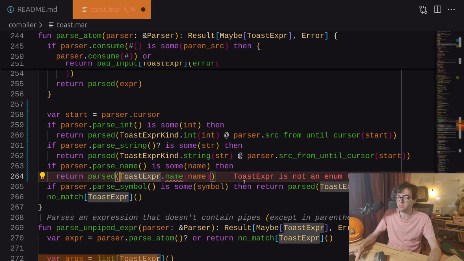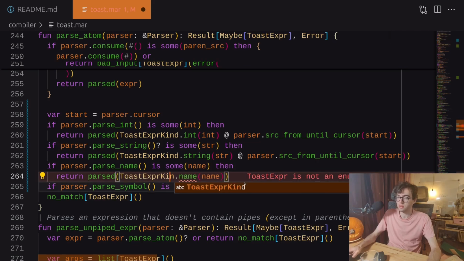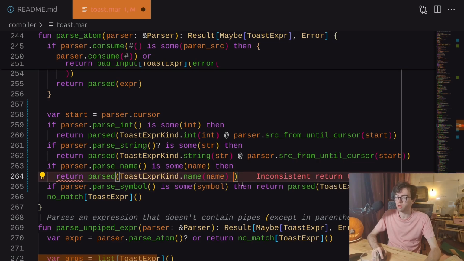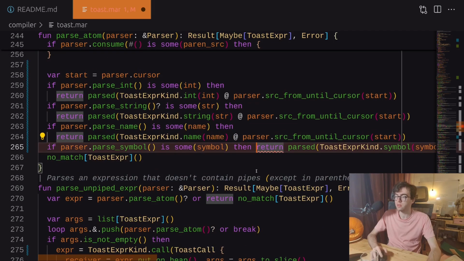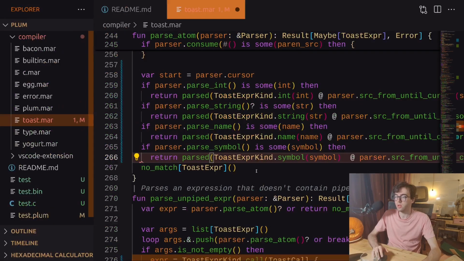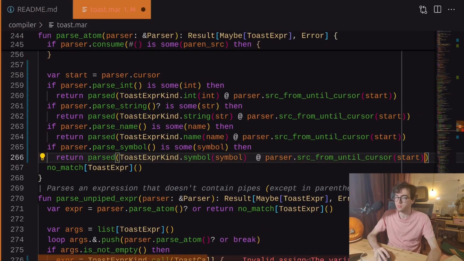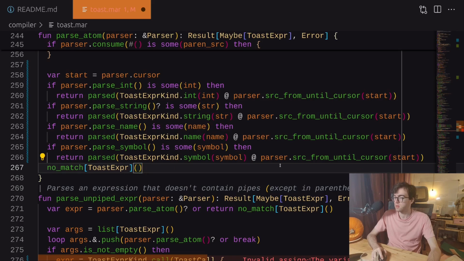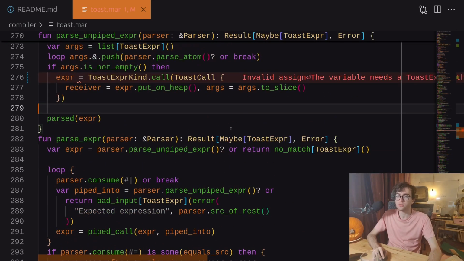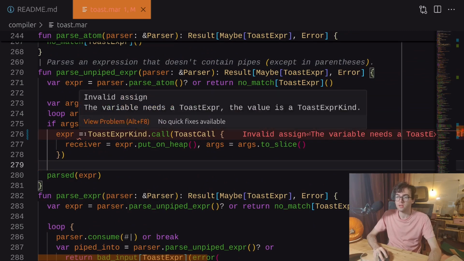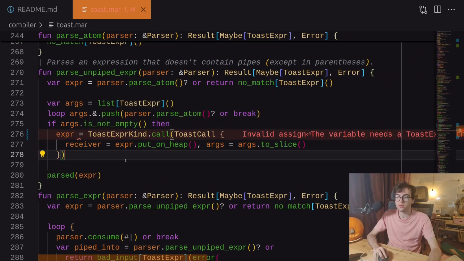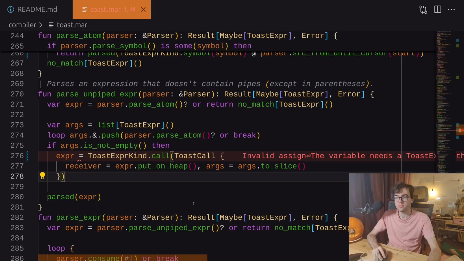Yeah, toast expression dot something will be toast expression kind. Let me just rename every occurrence in this file. So we'll get type errors telling us that they need to be associated with, yeah, this can't be a call, it needs to have a location.